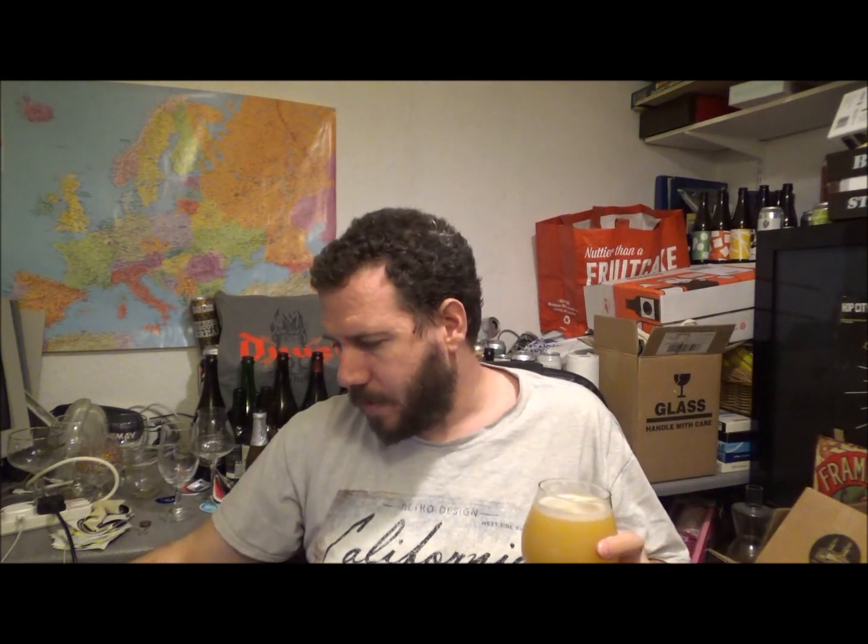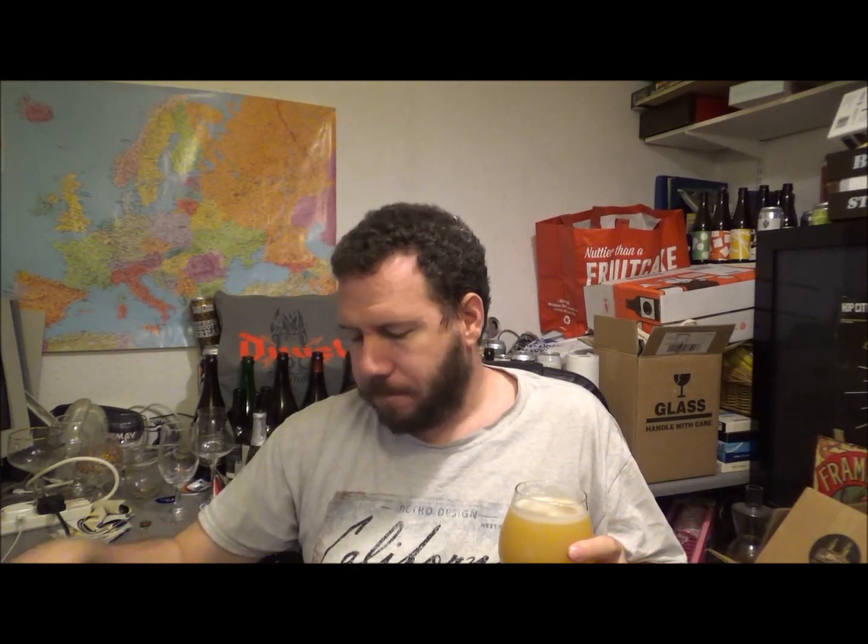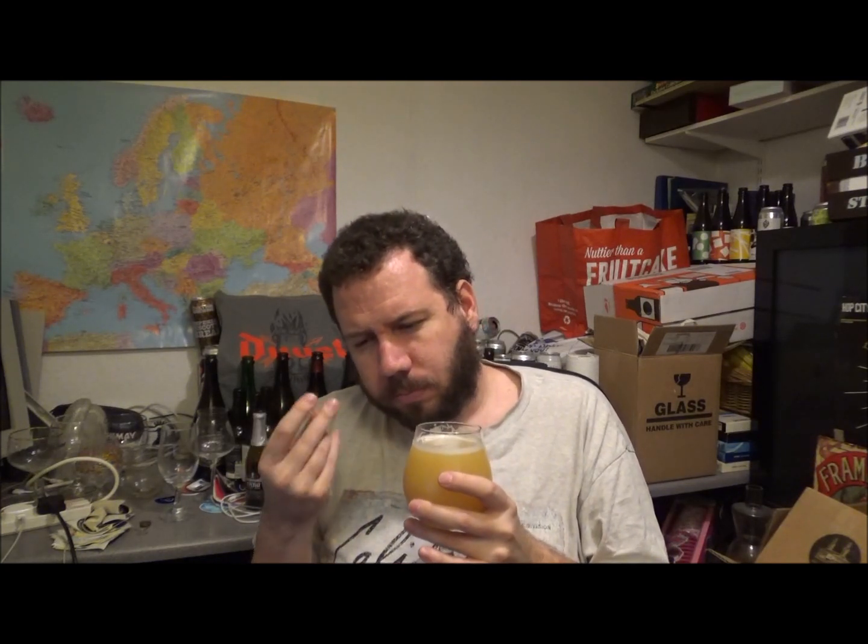Wow, there's no hint of the ABV. Definitely getting some kind of, it's obviously brewed with oats, I would assume, just looking at the beer. There is a little bit of an ABV kind of hit towards the back end, a bit more malt, just give you that, hey, I'm here. Yeah, that's that first initial taste though on the palate. Wow.